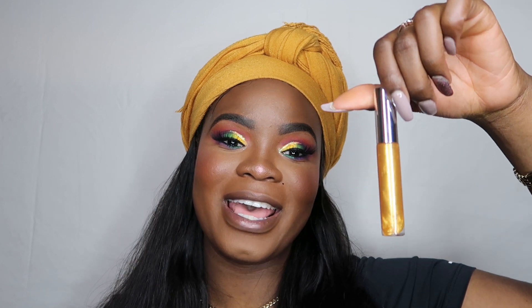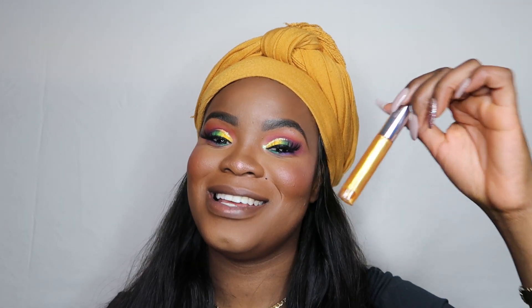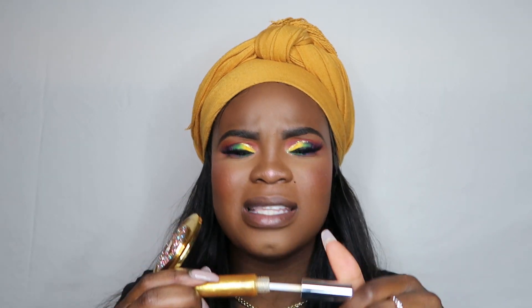For the lip I'm going in with a lip gloss from one of my friends. The brand is not complete and not even solid yet — she's still in her testing phase, but she gave me this to try out. It's a nice bronzy lip gloss shade, it smells minty, and it has some gold glitter flecks in it. She doesn't even have a shade name for it yet. Jasmine, if you're watching — I need more of those, more colors! But so far I love it and I thought it would go with the look I have today.